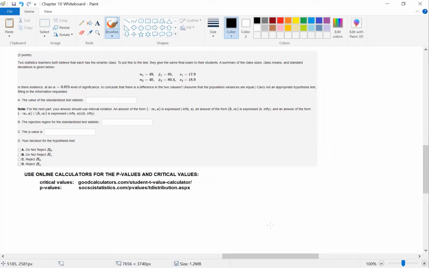You'll notice the alpha is the same. So if you wrote down the t stuff from before, you just saved yourself some time. Some of you are not going to have 0.075. Some of you are going to have the nice pretty ones. Some of you might have the ugly ones. I'm hoping that for the summer and onwards, we just stay with pretty ones only. Talking with the webwork guy to get that sorted out. So hopefully anyone watching this from the summer onwards gets the pretty numbers. It doesn't have to worry about the links.